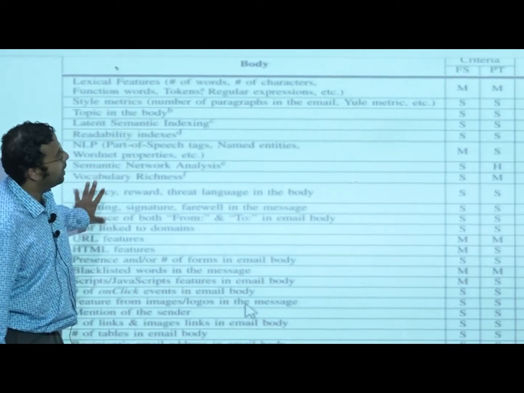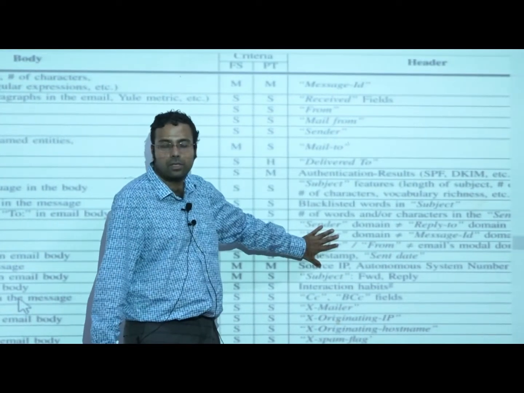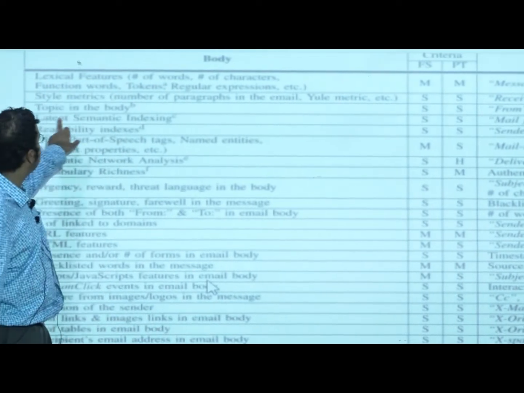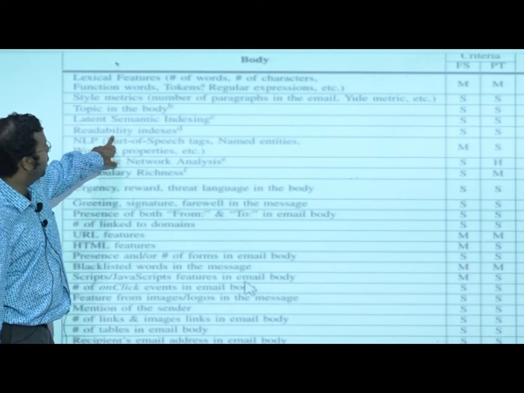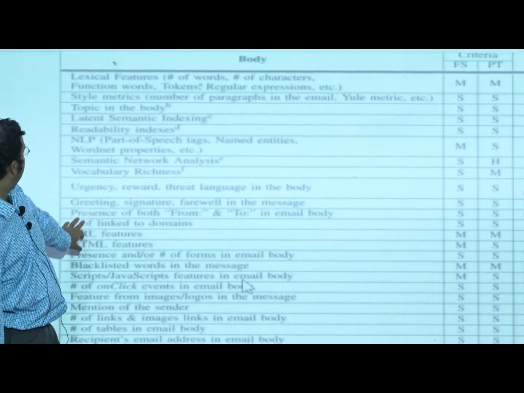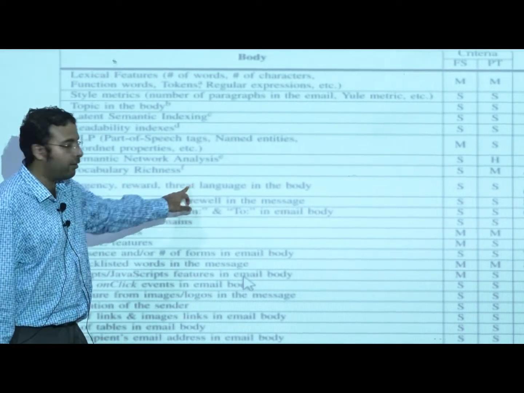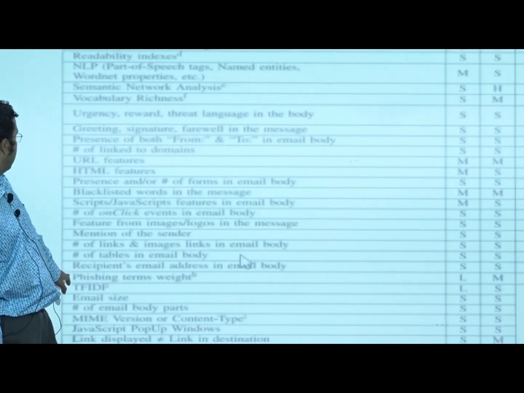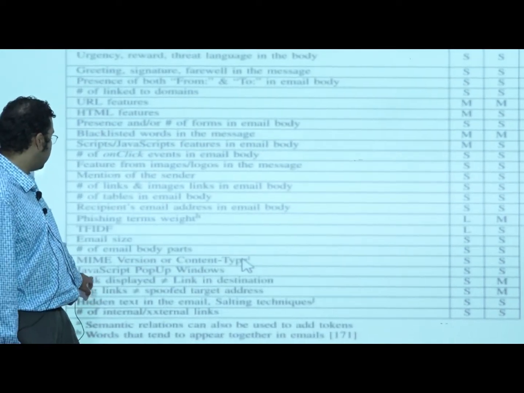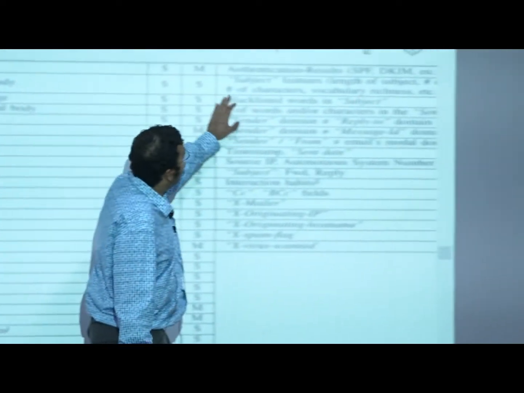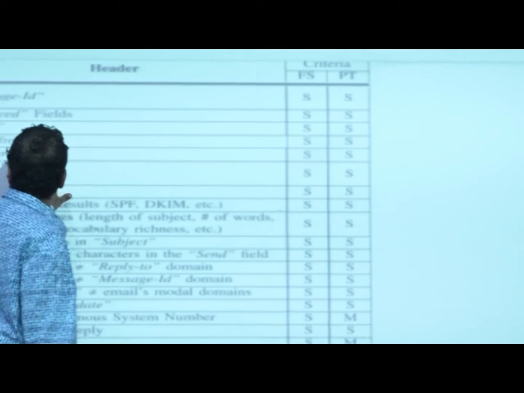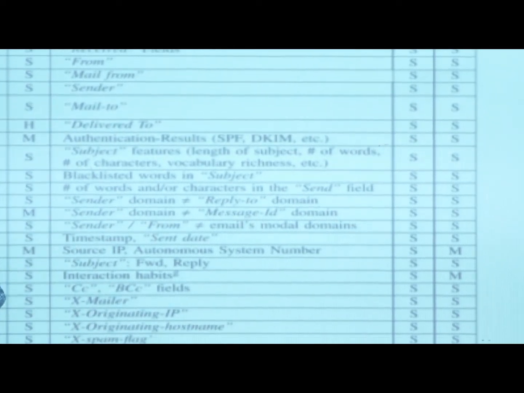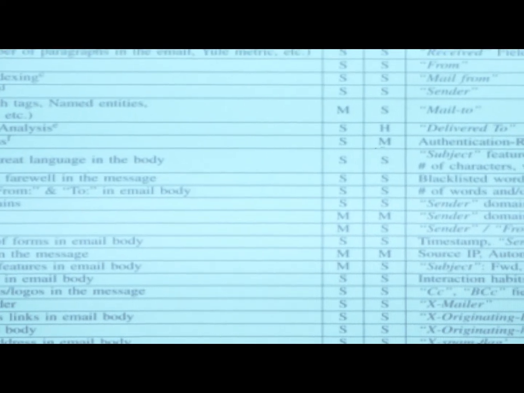So this is from the body of an email. What sort of data can you analyze to create a phishing email or a countermeasure for that? So these are the features for machine learning where you can have lexical tokens or topic in the body or part of speech tags, named entities, vocabulary, some features such as urgency or threatening language, URL features, HTML features, image features, sender information, commonly used phishing terms, term frequencies, size of email, JavaScript input, and so on, right? So all of these things along with this metadata such as received from, sent from, delivered to, subject, timestamp, mailer information, and so on, right? So all these features can be used to create a phishing email.